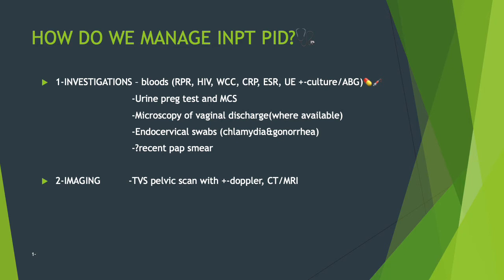Stable patients do not require routine arterial blood gas. A urine pregnancy test is essential to help us make the diagnosis of PID without losing the fact that the patient could also be pregnant with an ectopic. A urine MCNS is also helpful to identify the bugs allocated in the disease.